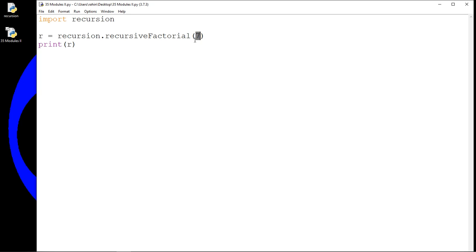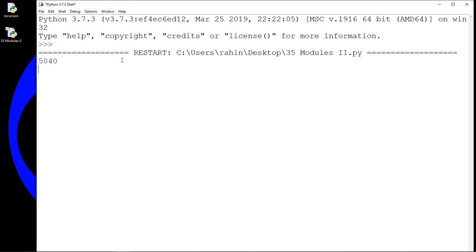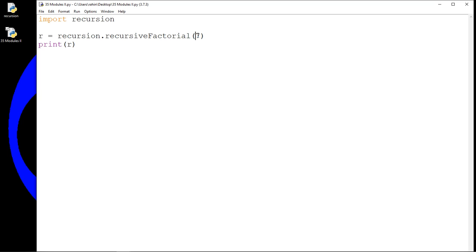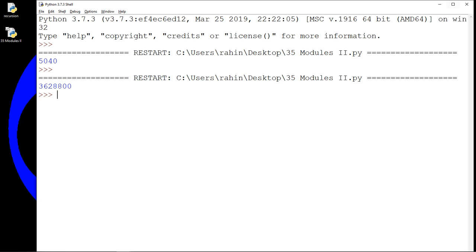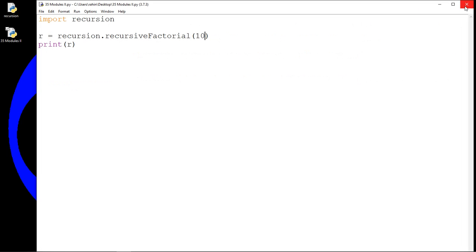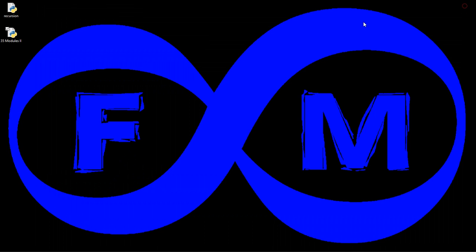We pass the argument, in this case 7, and then just print whatever is stored in the variable r. Let's run it, and we get the answer. Let's test this with another number, let's say 10, and there it is.